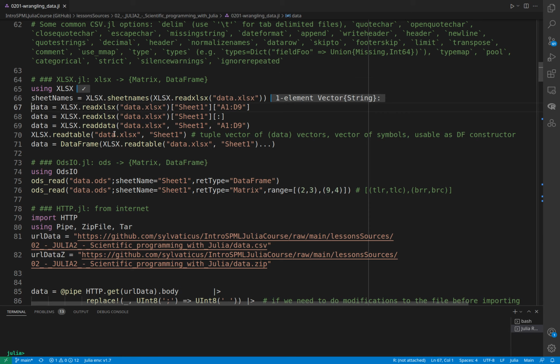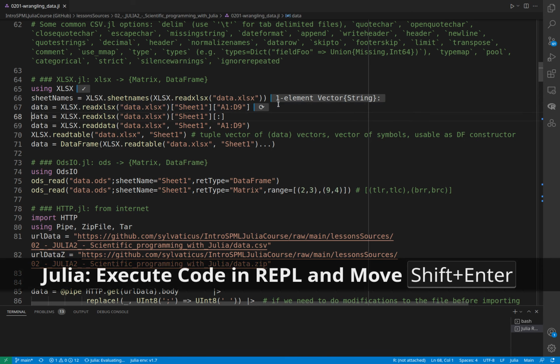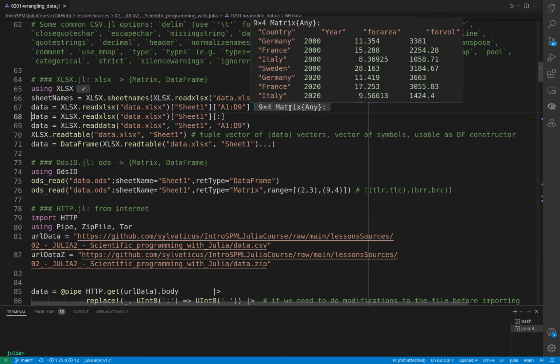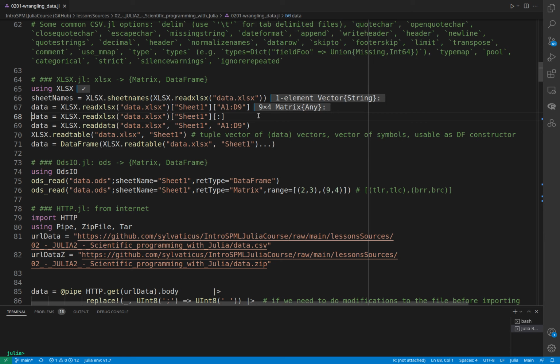Using this information, you can read the data by specifying the file, the name of the sheet and the range where you want. Again, here you will have a matrix of Any, or here to say you want to read all the data at that specific sheet name.